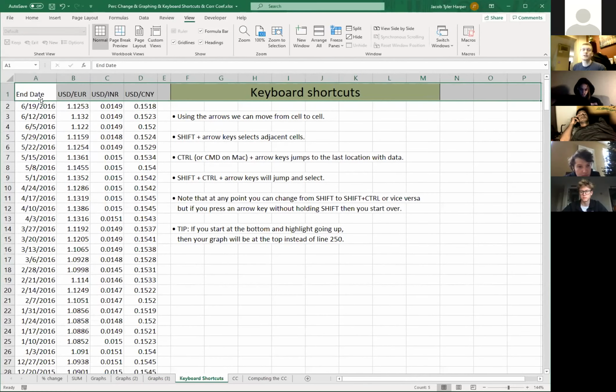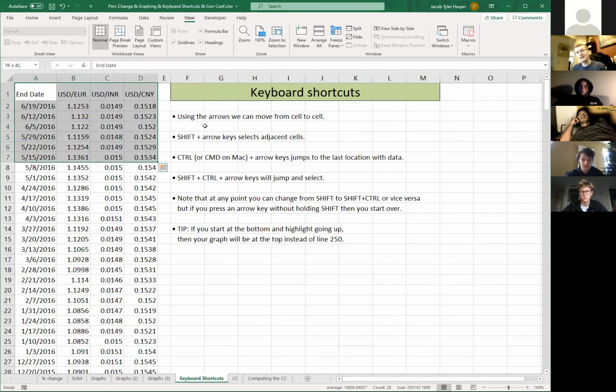So first thing I want to point out is on your keyboard with your arrows, if you move the arrows, it just simply moves the cell that you've selected around. Simple enough. However, if you hold down Shift, it starts not only moving, but highlighting as you go, which is really nice.